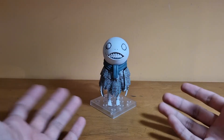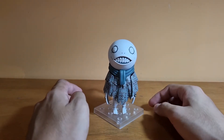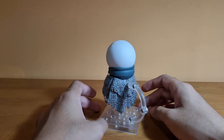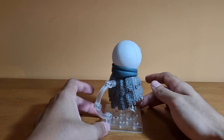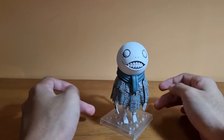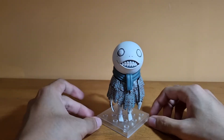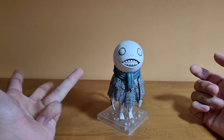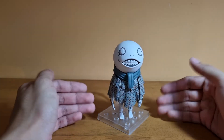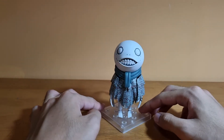Alright, I've got Emil out of packaging and I'll say this Nendoroid is a pretty unique-looking one. He's not the usual Nendoroid, I'll give it that. Funny enough, I just realized the Nendoroid stand base is smaller than the Nendoroid that came beforehand. Characters like 2B, 9S, A2, and Nier are still really big, but Emil is pretty small. I mean, it's to be expected, because Emil doesn't do much in the game other than helping out Nier.